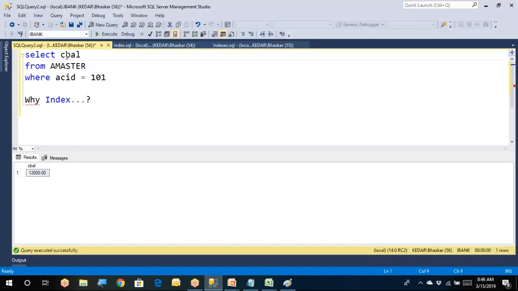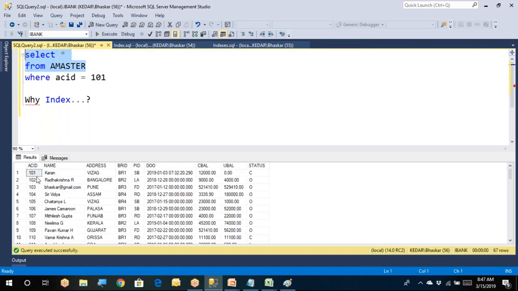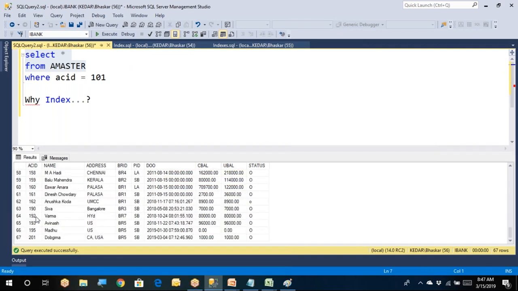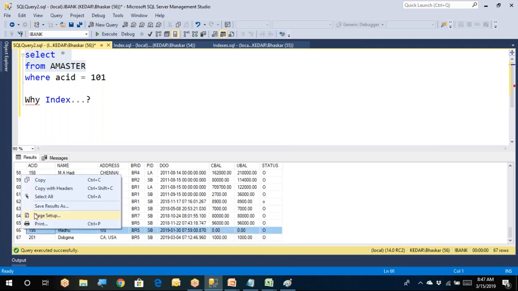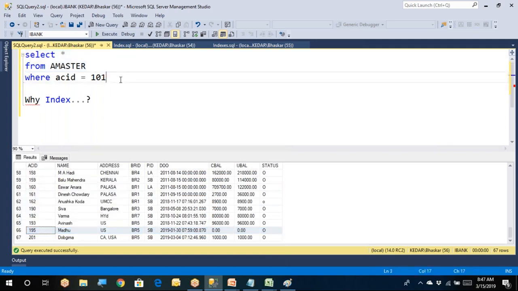For example, let me show you this table. I did not sort the data. When I created a clustered index on this column, now see you have 101, 102, 103. The data is organized already. Tomorrow I may insert any row here, for example, let me insert one row. I am inserting into account master values.